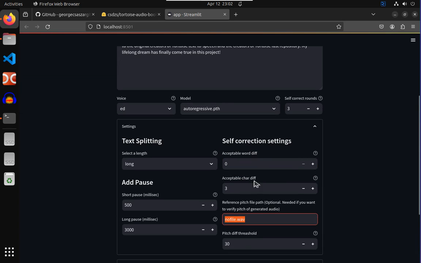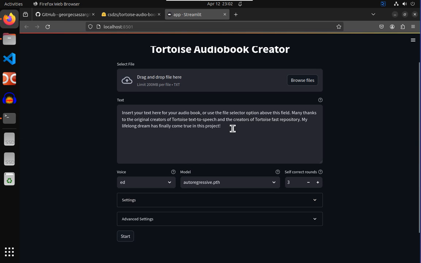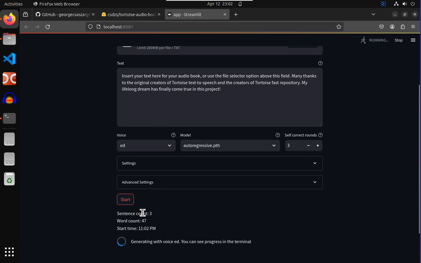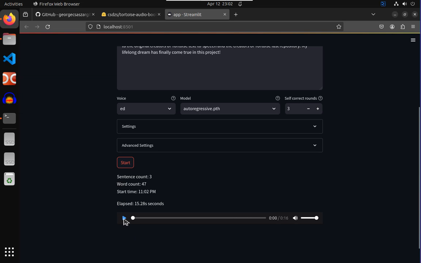So what I would suggest, for now you can leave it on no file .wav because that doesn't exist, or you can just make it empty. It doesn't matter. You do one generation. Let's just make a short one. That's good enough. Let's wait until it's done. And if the generated voice is good, this is exactly what you want. Just as I said, do it with a short sentence. Then we're gonna use that as a reference file for the pitch comparison. So yeah, this one is good.